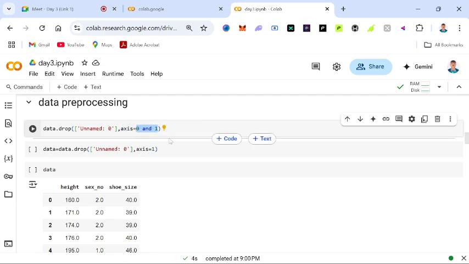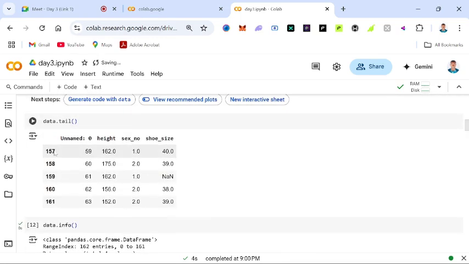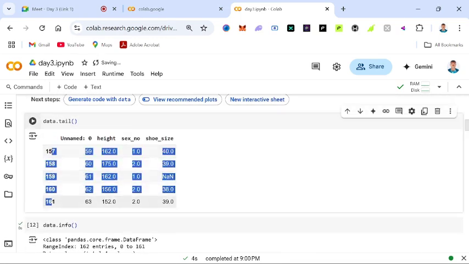is a column, not a row. So you must specify your axis, axis 1. If you didn't put axis and you just run it, you assume that the axis is 0. So what it's going to do is go and check for name 0 in the column. It's trying to check whether any of these numbers here is name 0. It will raise an error because these numbers are just indexed from 0 to 161.